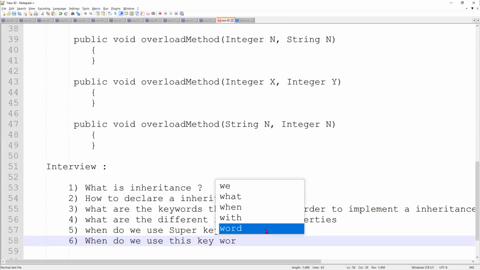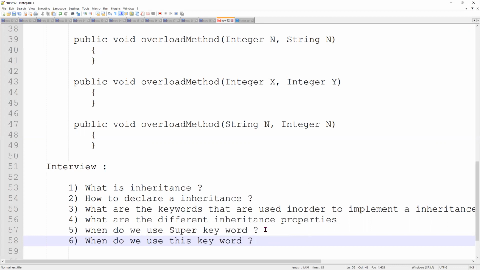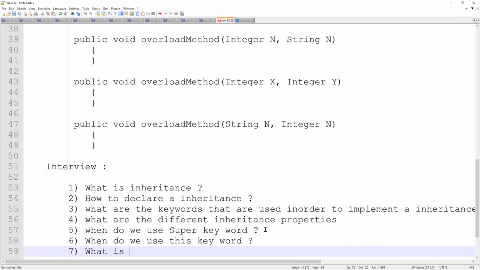When do we use this keyword? What is polymorphism?